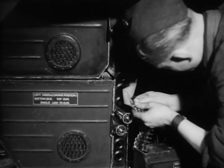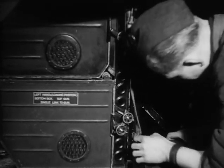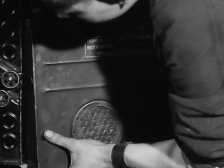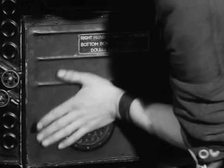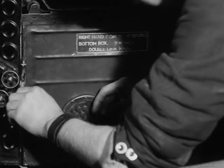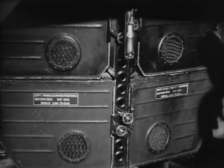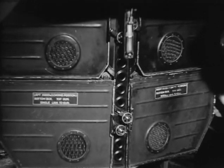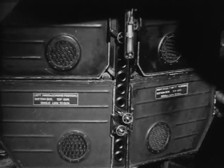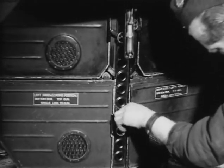The top of the ammunition belt is attached to the arming strap, which is already in position from the gun. As the ammunition box is raised into position, the second armourer draws the arming strap out from the ammunition chute. The ammunition box is then locked into position in the turret. The four boxes feed the four guns in this order: bottom right box feeds top right gun, top right box feeds bottom right gun, top left box feeds bottom left gun, bottom left box feeds top left gun.